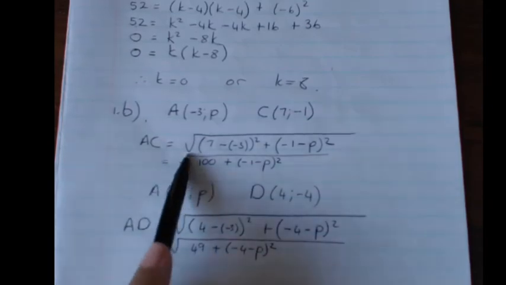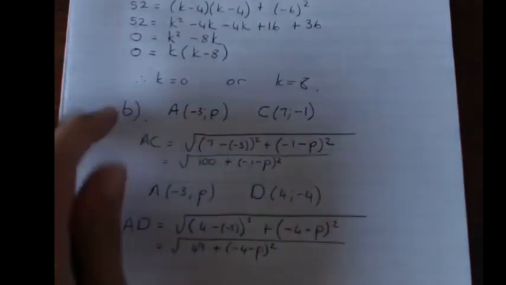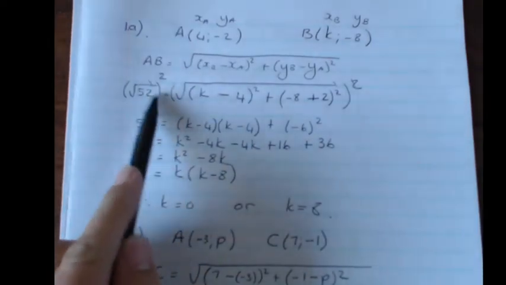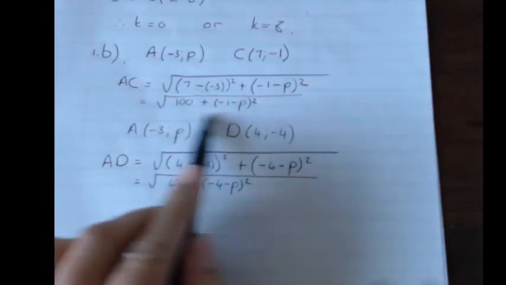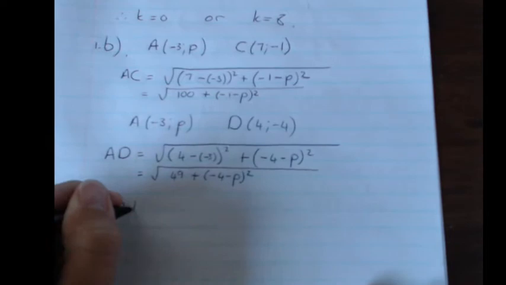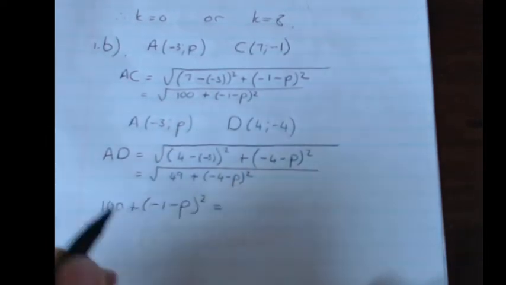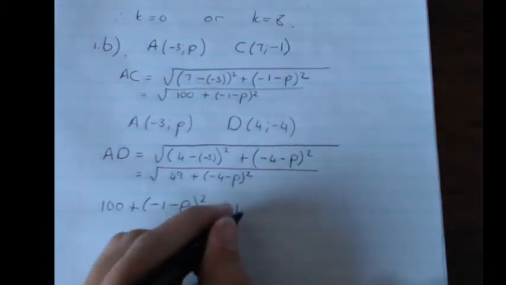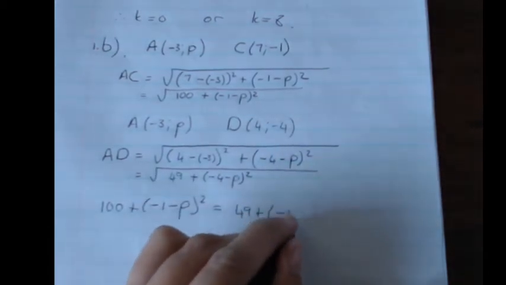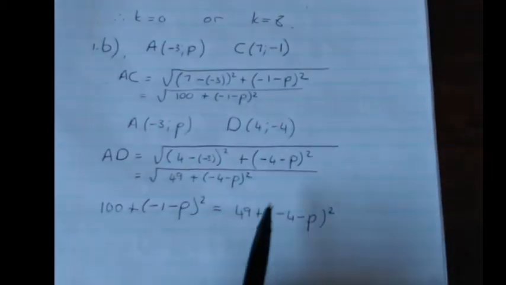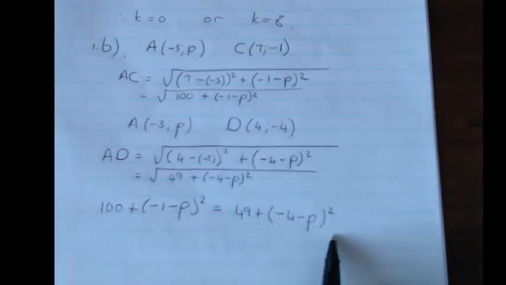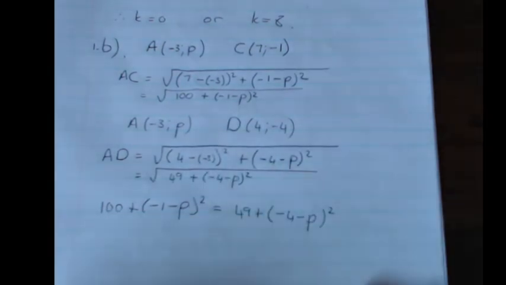another. And since they're both under square roots, yet again, as happens there, I can square both sides, getting rid of the square root. So I'm just going to make the bits under the square root equal to one another. So what I have here is 100 plus negative 1 minus negative P squared should be equal to 49 plus negative 4 minus P squared, like that. Oh, that's very skew. Sorry, I was looking there while writing here. Okay, and then you must just solve the equation.